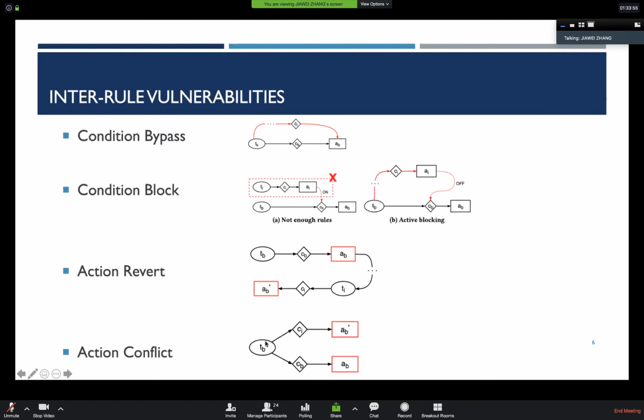The last one is action conflicting. The fourth one, actually, there are 2 more. So this one is actual action conflicting. When a motion is detected, for example, then unlock the door. And there's another rule that says every day at 11 o'clock, lock the door. Then for those 2 rules, when it's 11 p.m., it is a conflict, because if a motion is detected, the door doesn't know whether it should be locked or unlocked.